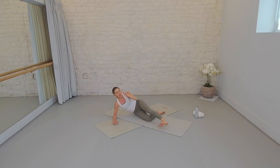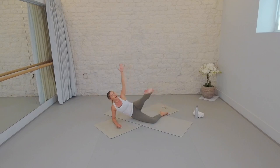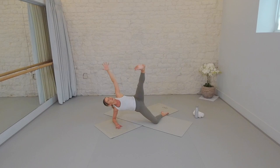There are only two more moves in this whole set, and I know you can do it. We've got eight. We're gonna try and rise the hips and the legs in four, in three, in two, hip rises off. It goes up for two and down. Now I've moved my angle. You can just stay where you are. If the hip lift is too much, just rise the leg as high as you can go and bring it down. Everybody takes arm and gaze high. That is all possible. If you need more support though, the hand can stay on the floor.